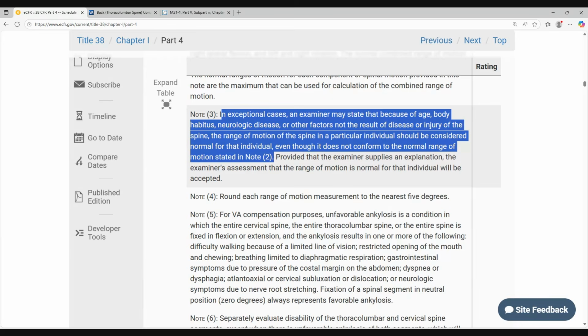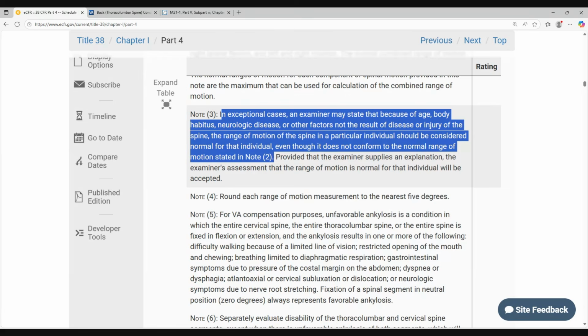Where do they get that from? That's not anything that's true. I'm not projecting that that would be the case, but I'm saying that that would be a good avenue for you to fight that, right? If you fight, hey, look, they didn't give me my percentage because I have this much impairment. If you do a higher level review for that, the DRO is going to look at that and go, okay, well, right there it says that you're actually normal, so 0%, right? Normal based upon your current predisposed spinal issues.